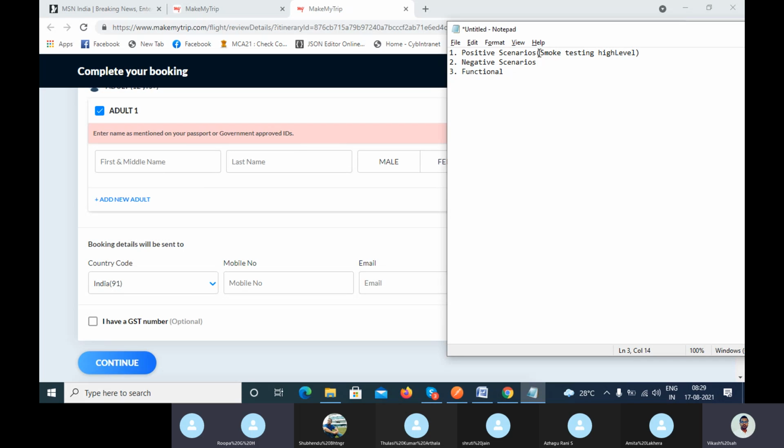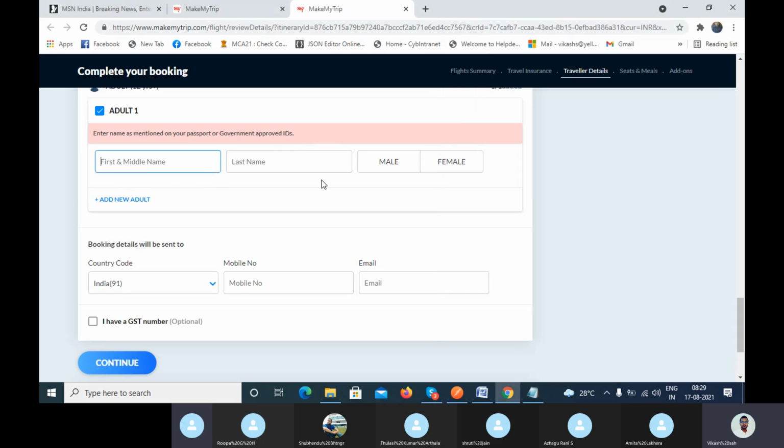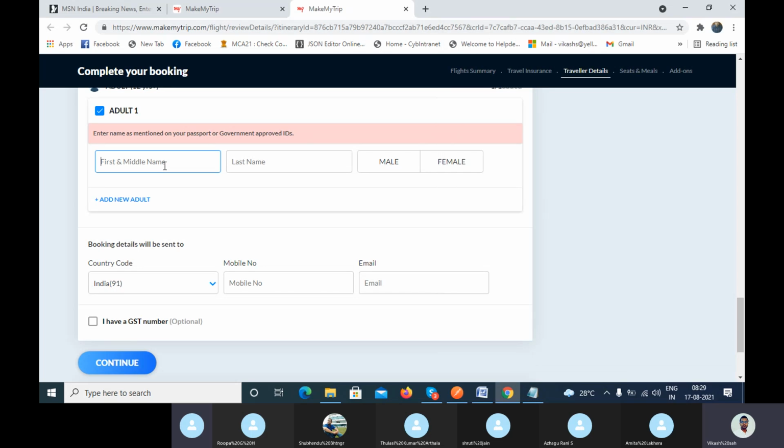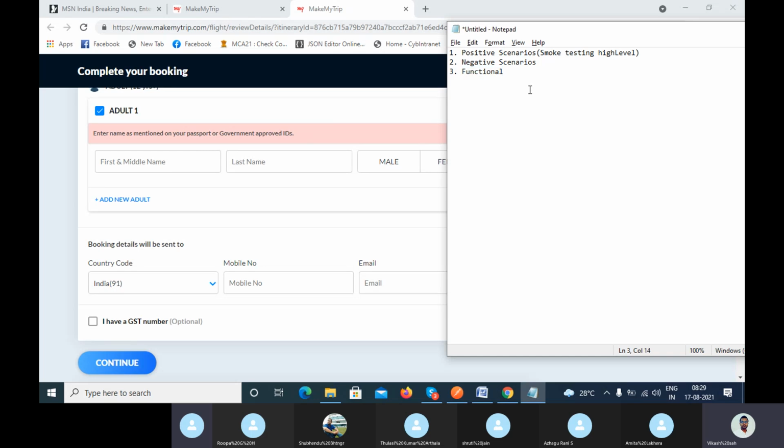Sometimes they have implemented only the first name and last name, and they have not implemented, let's suppose, the continue feature. At that time you can only do the functional testing, because you can't proceed further, right? You can't continue, so you can't check the smoke testing. You can only test the functional scenario, like whether you are able to enter each and every field.